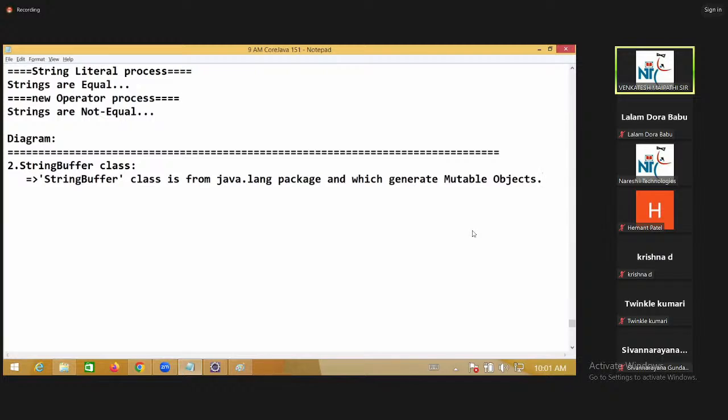The advantage of string buffer is mutable objects. Mutable means you can modify them. String buffer class is from java.lang package and generates, nothing but, mutable string objects indirectly.